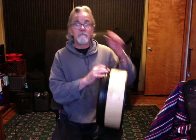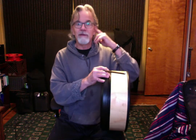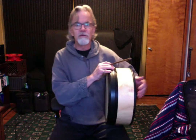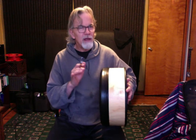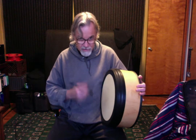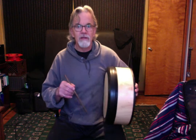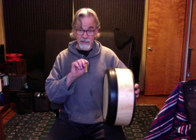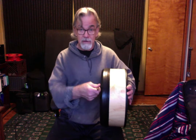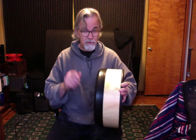Okay, first things first. Feet flat on the floor, right? Gotta have that. Next thing is you're holding the drum, but it's more like balancing. I've got it against my ribs, but I'm not touching the drum with my body, so I'm not muting it, right? Notice that it's also basically just about 90 degrees to you, so it's 90 degrees to me, right? So the drum's not like this, the drum's not like that, the drum is basically like this.